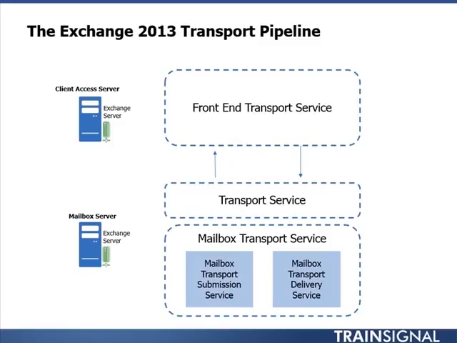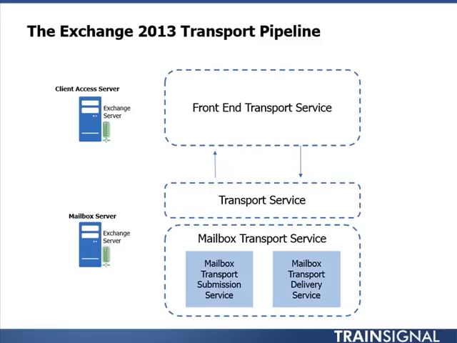In that sense, there's the mailbox transport service that's right below it, also on the mailbox server. Now, this mailbox transport service has two separate services that you can see here, the mailbox transport submission service and the mailbox transport delivery service. Using remote procedure calls, it will deliver messages and retrieve messages and submit messages over SMTP to the transport service and over to other mailbox servers. So these two services under the mailbox transport service make sense.